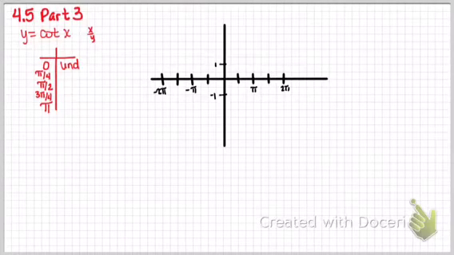Okay, so now that we know that, we can look at our ordered pairs and figure out the rest of the table. So for pi over 4, if I took its ordered pair and did x over y, I would get positive 1. Pi over 2, take its x over y, we get 0. 3 pi over 4, take its x over y, you'll get negative 1. And pi, take x over y, you will again get undefined. So this is our table for cotangent, and so we can graph that. Again, undefined is just going to be a vertical asymptote.